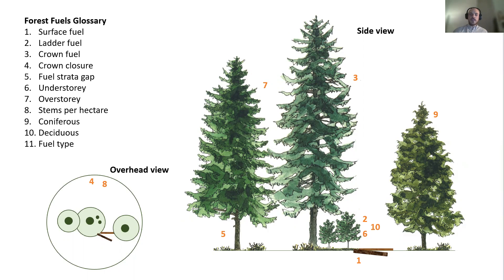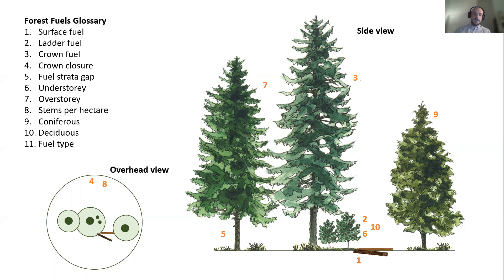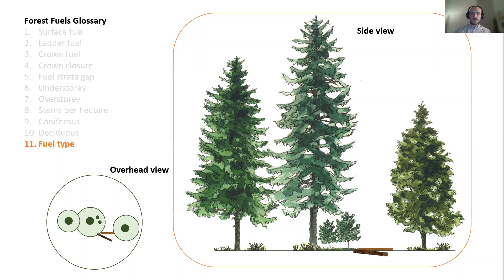There are several traits we use to characterize forest fuels. When making our threat assessments, we look at common terms in our forest fuels glossary. These traits tend to vary at the scale of a forest stand — an area of similar forest cover usually sharing a historic disturbance. Concepts like surface fuel, ladder fuel, and crown fuel describe different parts of a forest and how they behave during a wildfire, while measures of density like stems per hectare can be used to assess overall volumes of living, dead, or fallen trees. Tree species influence fuel characteristics because coniferous trees are broadly more active during wildfires than deciduous trees. The most important concept is the fuel type, which is a representation of all the other characteristics as a pattern in a forest.